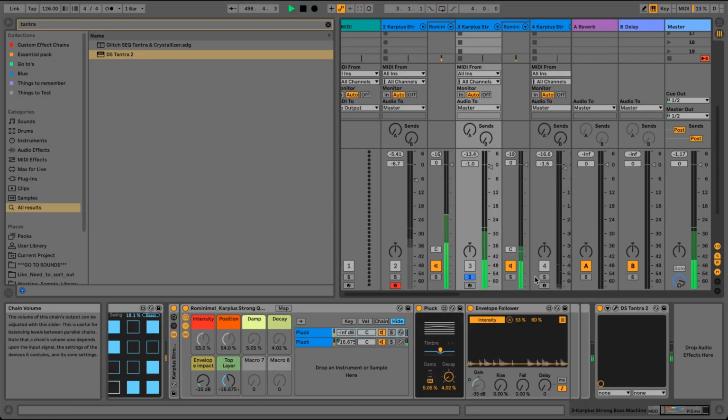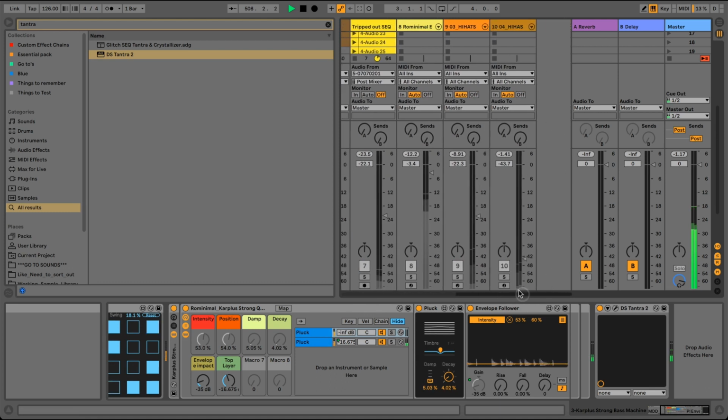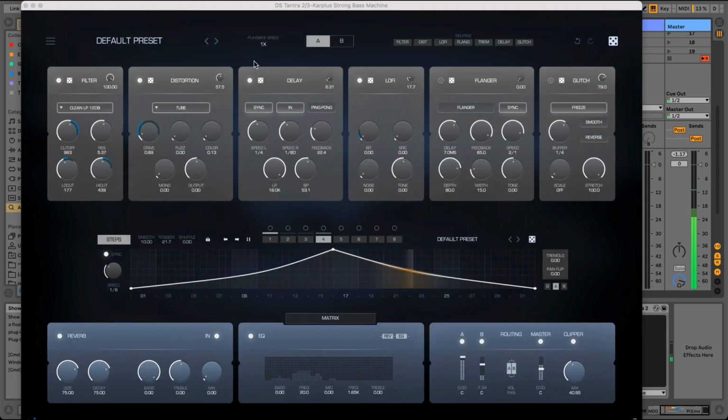All three, four, how many are it? One, two, three. So we get this tom-like sound a little bit, right? Yeah, I like this one better. It's a little bit more groove in my opinion.